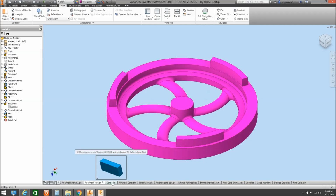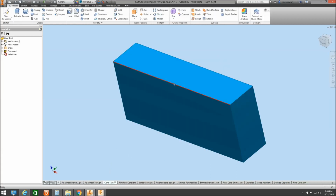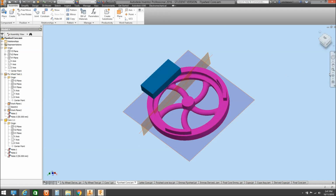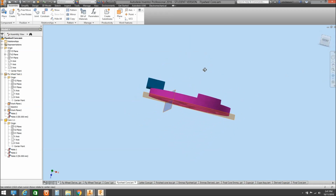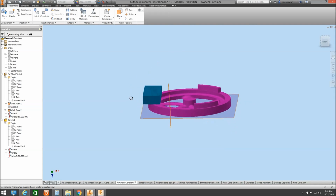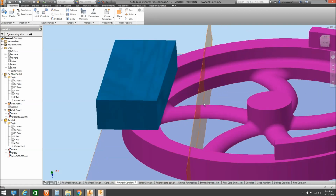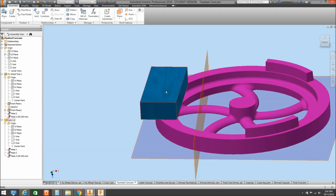and then we want to create a core, or a core box actually, that we want to mimic that exact shape but in reverse. So all I've done there is I've just created a block which I've called the core, just off a standard sketch, and extruded it. And then I've assembled that onto the flywheel, as you can see there, to create the exact same core print in the core box.